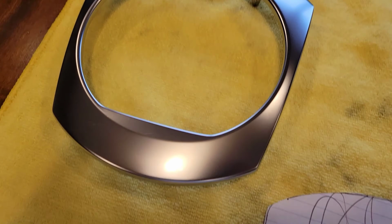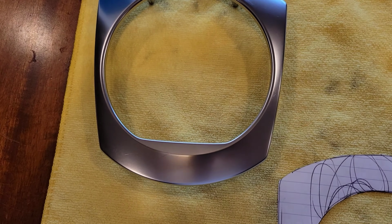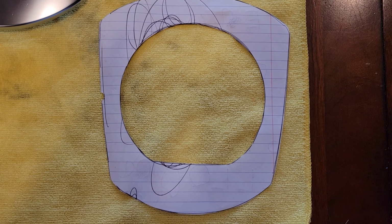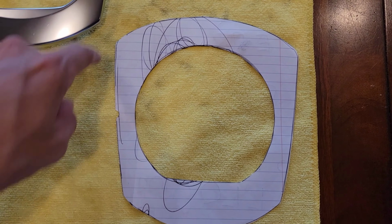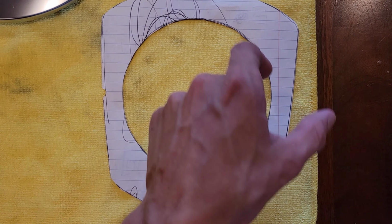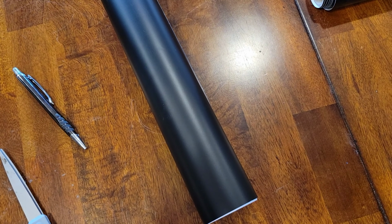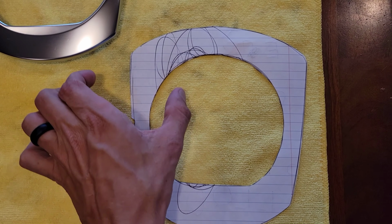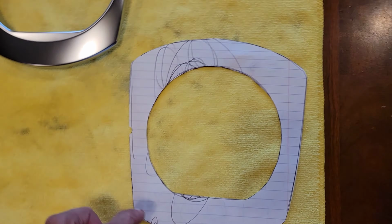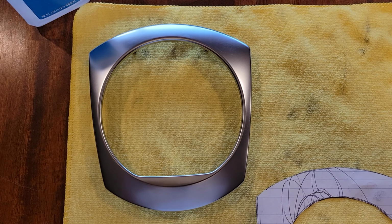Okay, now that I've got the panel removed, I've got it all nice and clean using some isopropyl alcohol and a microfiber rag. And I've also, from one of my kids' doodles, I made a template. I simply traced around the trim and cut out a template. And I'll use this to gauge the size of wrap that I need to cut off of this whole thing. I won't use all of it, and I'll give myself quite a bit of extra excess around, but it'll give me kind of a starting point here for how much wrap to use.